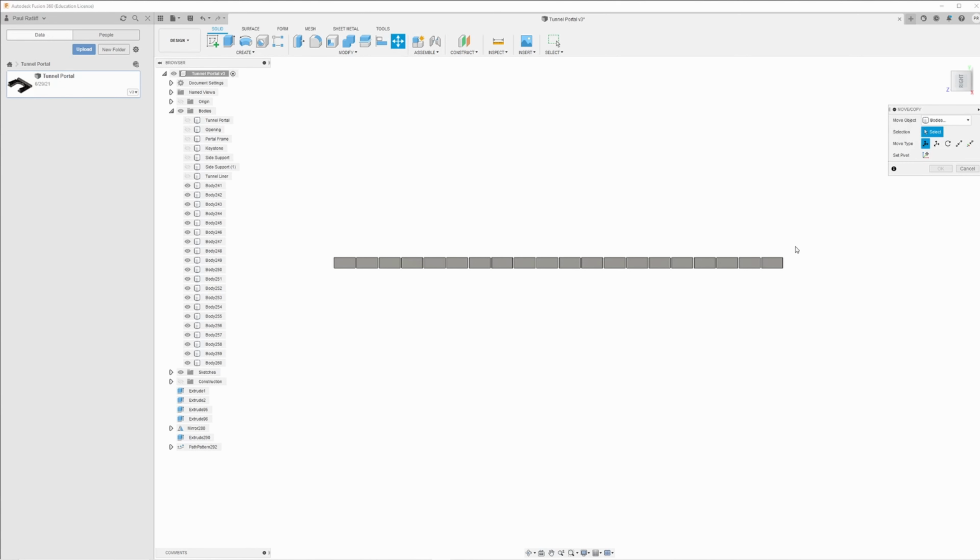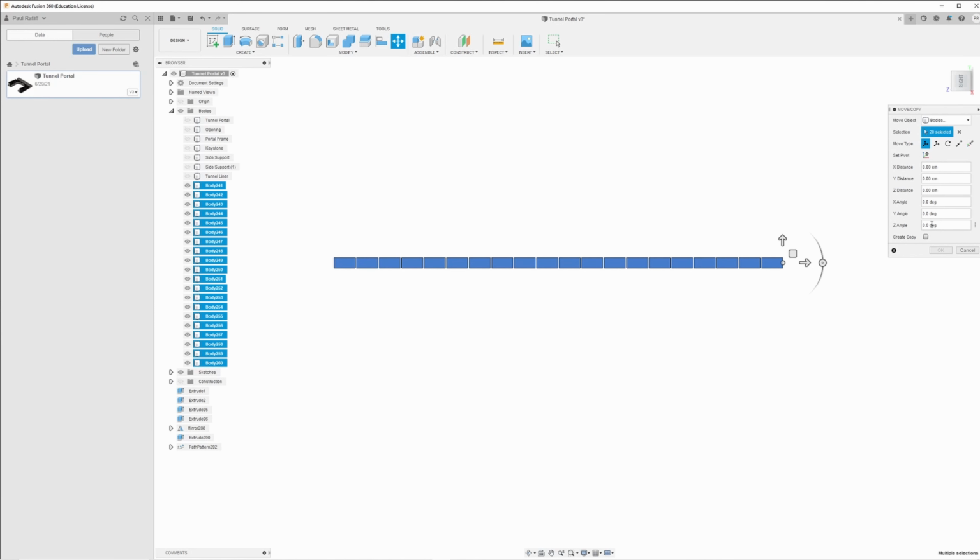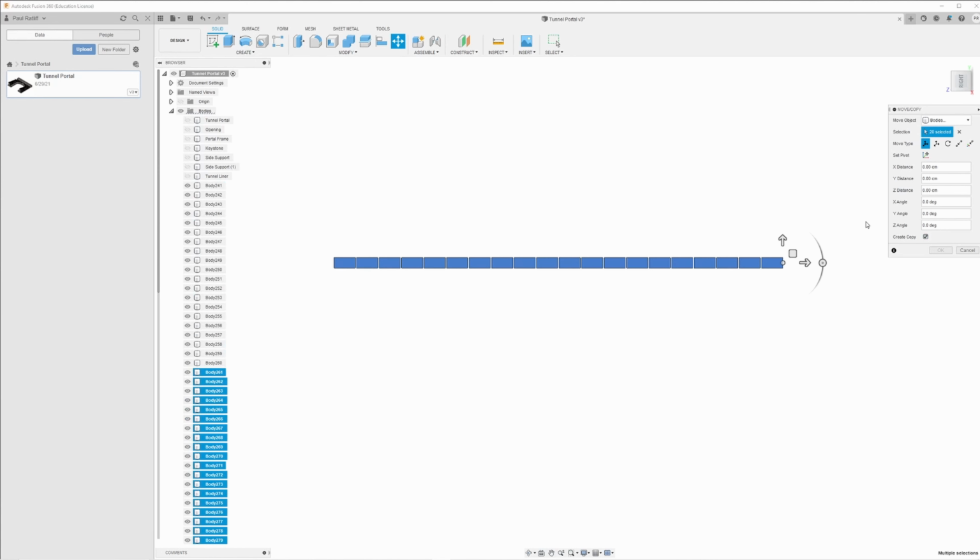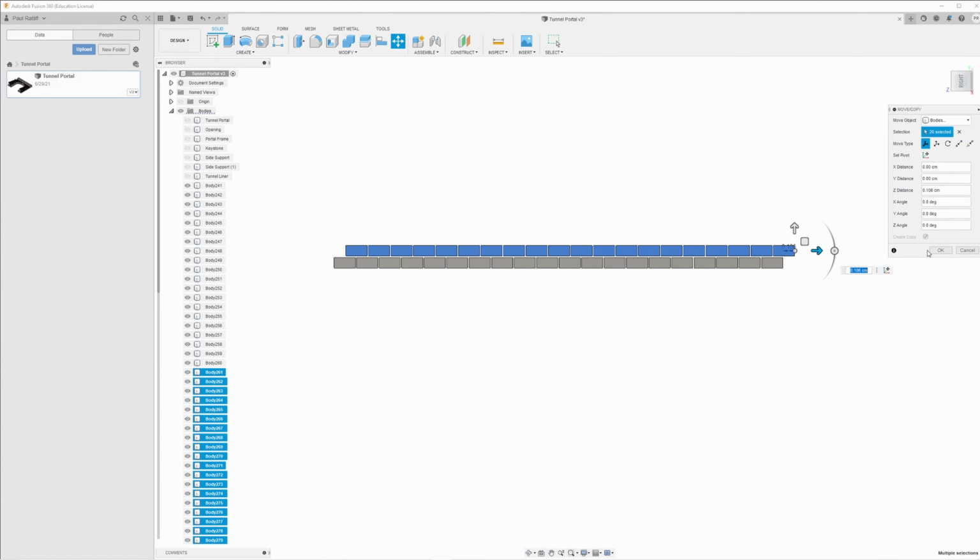So click on Move Copy, left click, hold down, left drag to select everything. Create a copy. Bring your copy up. And let's drag it over. That works for me.